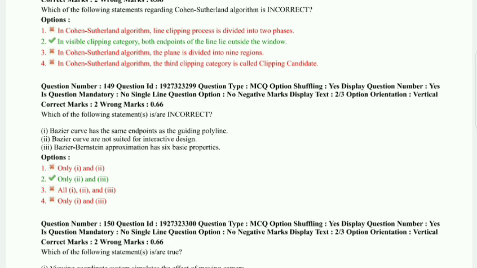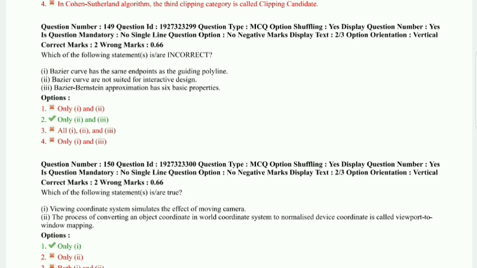So which of the following statements are incorrect? Bezier curve has the same endpoints as the guiding polyline. Bezier curves are not suited for interactive design, and the Bernstein approximation has 6 basic properties. So 2 and 3 are incorrect.